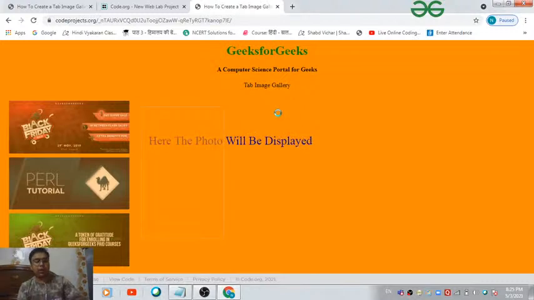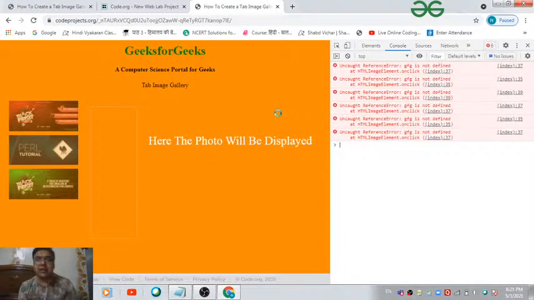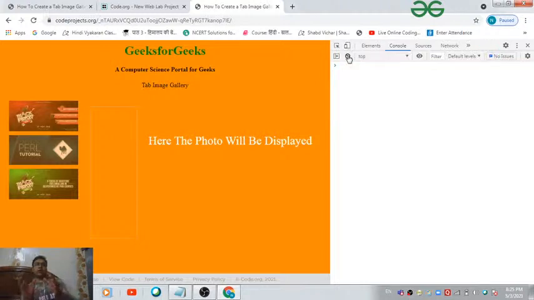you guys can make use of Control, Shift and J together. Control key, Shift key and J key together. When you press all these three keys together, this is what you are going to come across. So this is a console panel where you can define the required JavaScript coding for your web page you have designed. In order to eliminate all these errors which are currently visible to us in this console panel, you just have to hit this clear console tab, and this is what you're going to come across. So everything is going to disappear.